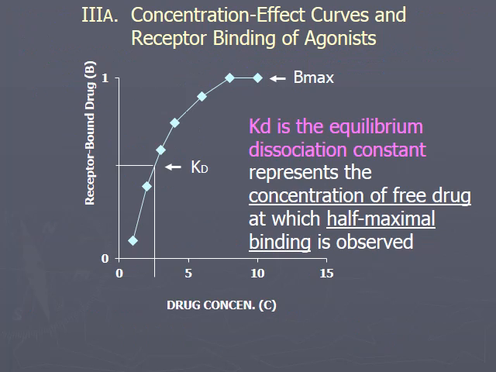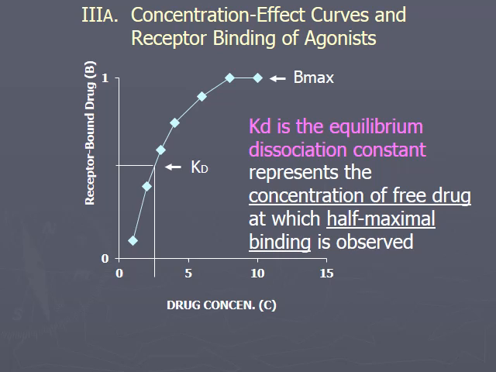So you can look at this graph to understand KD. Here's our concentration of drug on the x-axis, and here's our receptor binding on the y-axis. As we go from low concentration to high, we get a little bit of binding, a little bit more binding. Eventually, we saturate binding, and that value is called the Bmax. The concentration that gives me 50% of the Bmax is called the KD concentration, and I just get it off the graph, just like I did for the EC50.